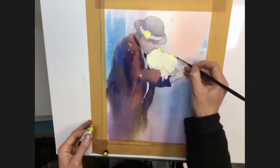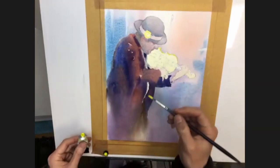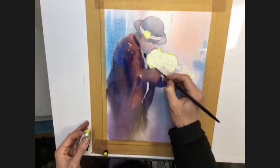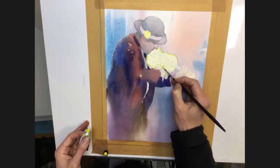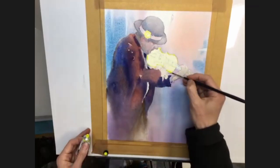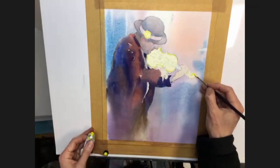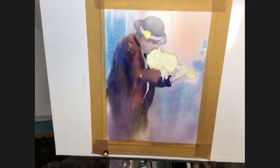So I'm just going to add a bit more detail just to shape it up a bit, get it to stand out a bit more. With a bit more yellow kind of down here. Don't need to do the whole line, let's just do part of it. And then we've got a bit of yellow coming up to the knuckle, around the knuckle. So by leaving it as a broken line, it makes it a bit more interesting. Don't need to go around the whole thing. A bit more yellow here on the end. Okay, let's clean the brush off.